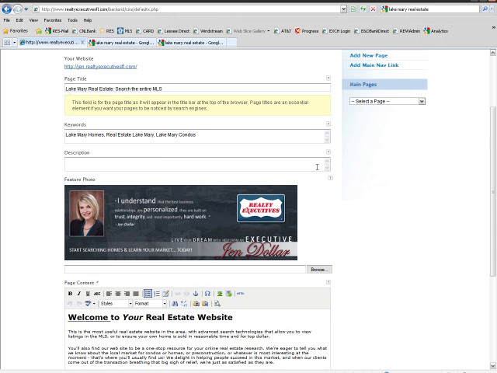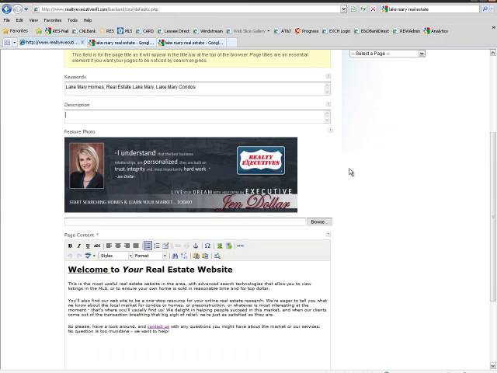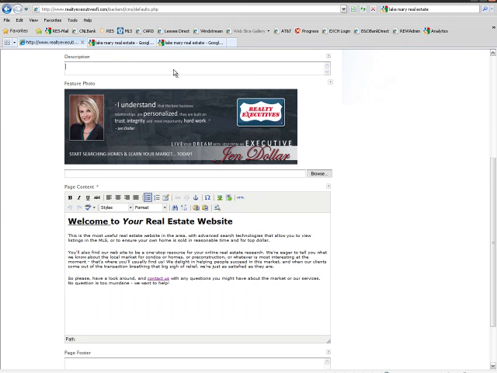And you want to fill in all of this information for every page. If you've got a blank description, it's just not going to be very catching in Google, and very likely, if you haven't done this stuff, you're not going to be indexed. So make sure you fill these things out. Next, we've got the photo. So this is what actually shows up in the header on her page.